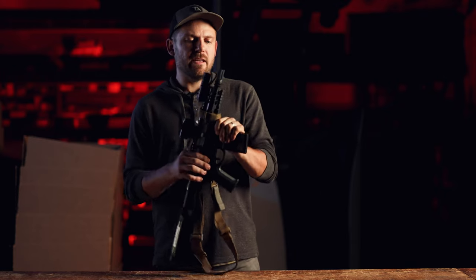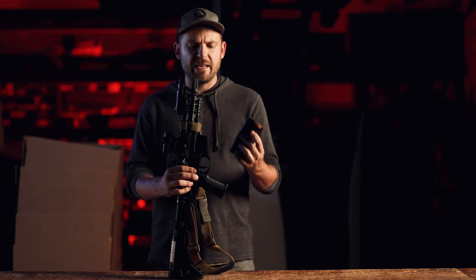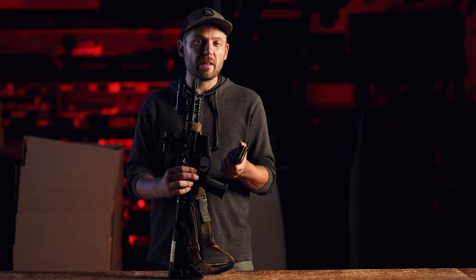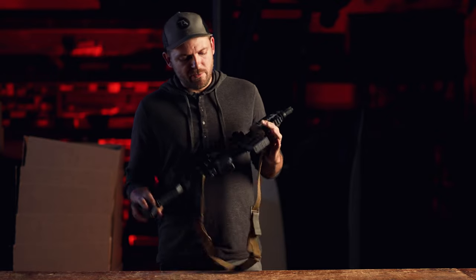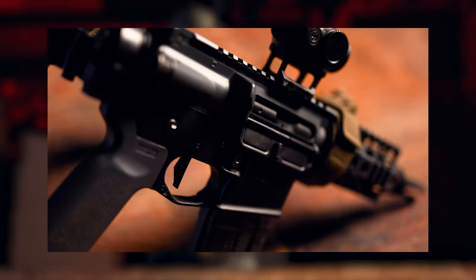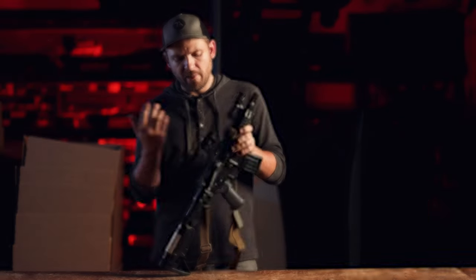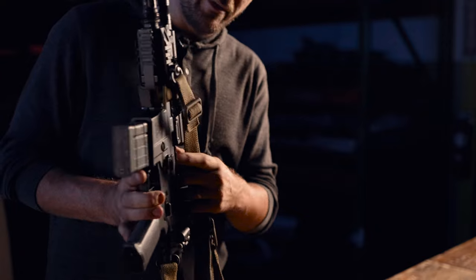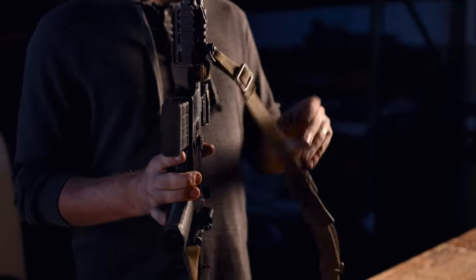As far as magazines, inside the bag I tend to carry with a 20-round mag, and that's just due to space. I don't really want a 30-round mag — it also adds a lot of weight. So 20-round Lancer mags work really well; I've had a lot of good luck with them. As far as the lower receiver, this is a Poverty Pony lower — it's an Anderson if you didn't catch my drift. Just a simple Magpul grip, standard charging handle, no bad lever on this. But I do have the padded bolt catch release from Geissele, which is a little bit bigger and easier to get your hands on when you're dropping the bolt home.